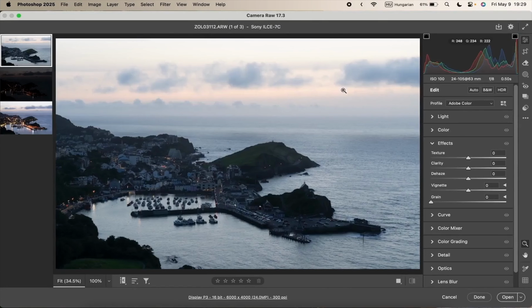So let's take a look at the settings. At the top right, you can see that I took the first photo with ISO 100, f8 and a half second exposure. Since we don't have a very close foreground, I was able to use f8. You may have already learned this in the basics course.